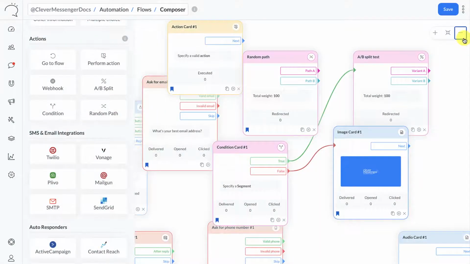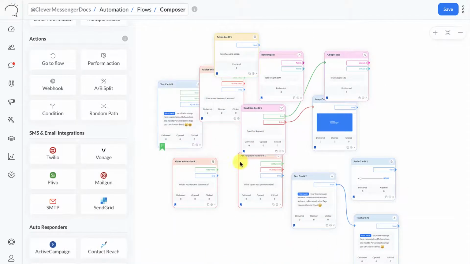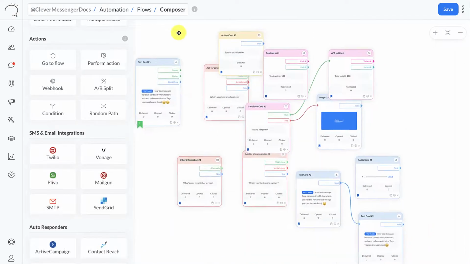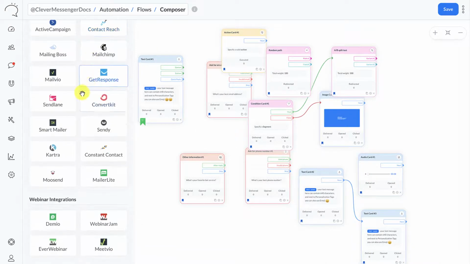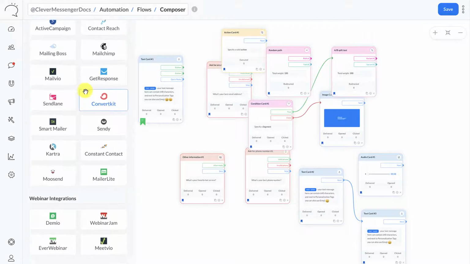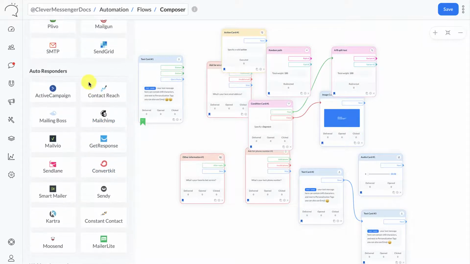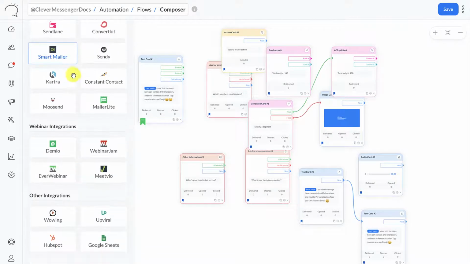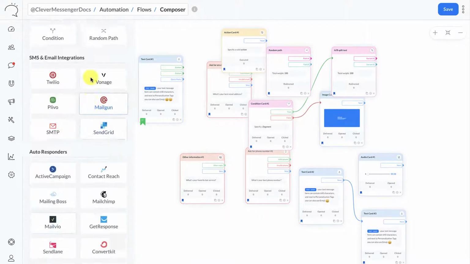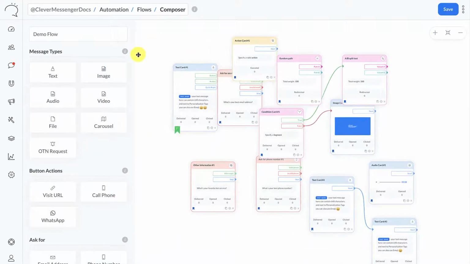Now, moving on right here, and as you can see, I've added a bunch of cards already, and you see how cool this actually looks, guys. It's pretty awesome. Now, right here, we have all the integration cards right now, as of recording this video. We're actually adding more and more integrations each and every week, which is pretty neat as well. And yeah, these are the current third-party tools we natively integrate with already. Now that's a pretty quick overview of how the Flow Composer and how flows work.